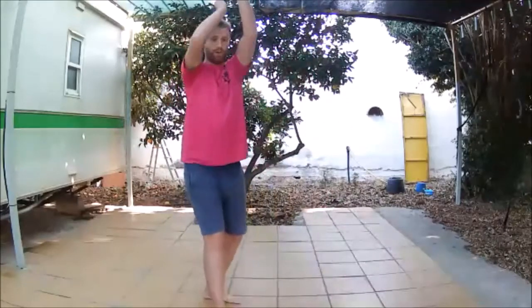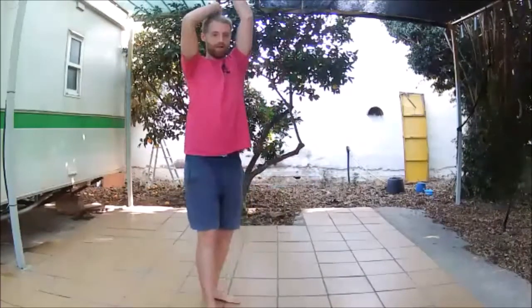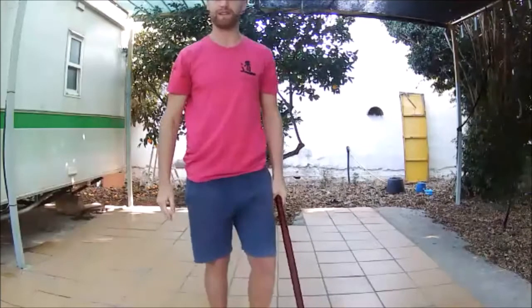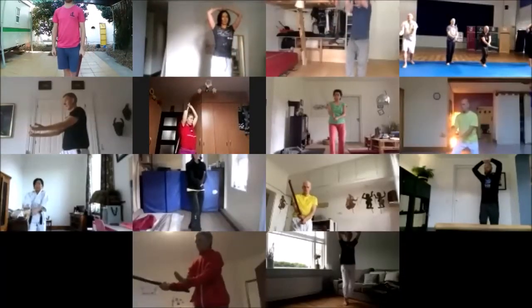So feel free, go back into the saburi. Find this position, this position, which translates into this position this way. So it's not the same, but the feeling's the same. So just try and find the right comfortable position. You want full extension, but you should feel nice and comfortable through it.